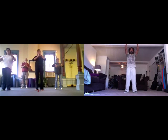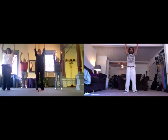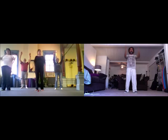Beautiful. Arms all the way up overhead. Close your eyes. Notice how you know your hands are over your head, because you can feel them. When I say release, you're going to let your arms swing down in front of you. Let them swing until they stop on their own. And release.